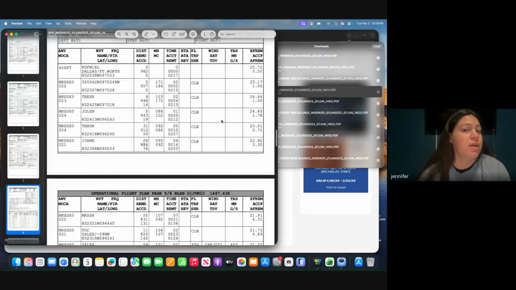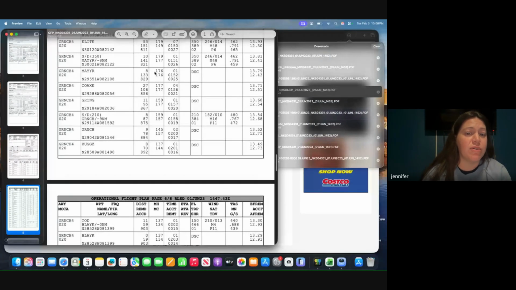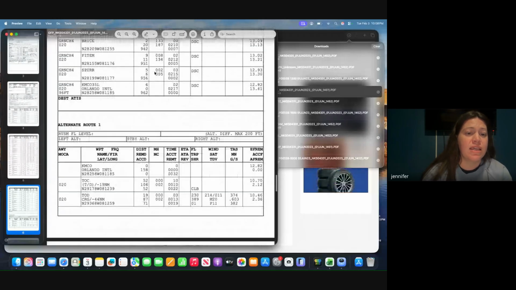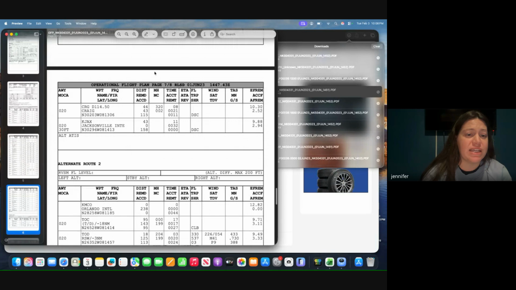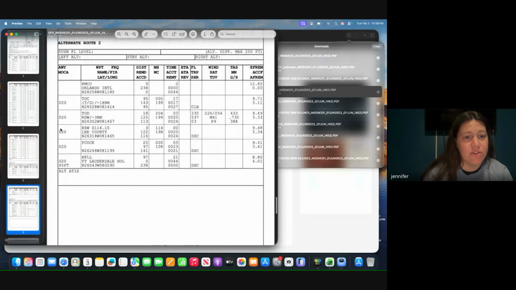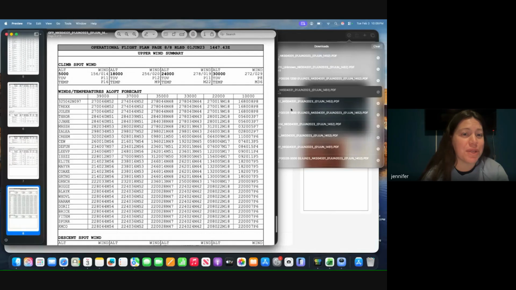But basically it just tells you, once you leave this airport, when you get to your next waypoint, how long it's going to be, and what your fuel calculations are going to be throughout the whole route. So that's pretty much it. And I think it tells you if you had an alternate as well; you technically have to have that in here, or the system has to have it in here. But your winds aloft, here we go. Here's your little winds aloft throughout the whole route over here. So again, that 270, 46, and then minus 52. So that's what that looks like.